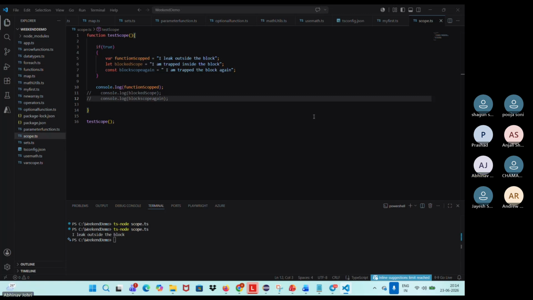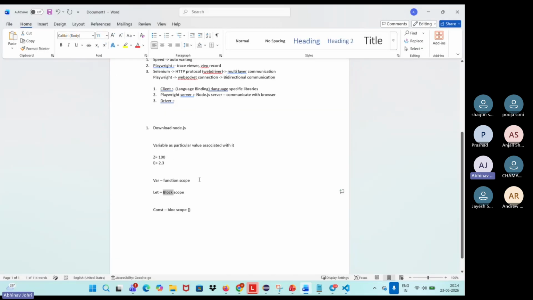Second difference is reassignment. It can be reassigned. This let can also be reassigned.